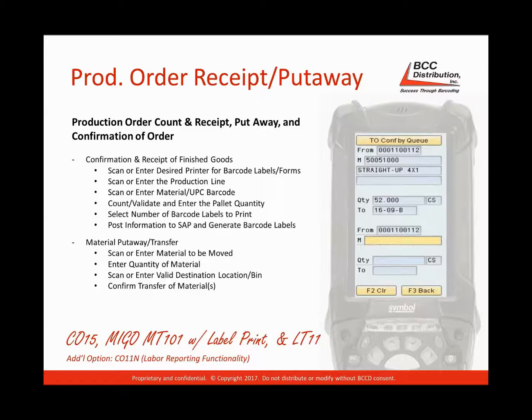to the storage bin 1609B. So again, it's going to confirm that they have the correct product, because they actually can do this as a separate step in the RF. If they basically had too much product that they're trying to get off the lines all at once, they could have set the pallet aside and come back to it later to do the put away. So again, we're validating, making sure they have the correct product. It would simply scan that again. We're going to validate that what they did pick up did indeed have the 52 cases on it. They would key that in.